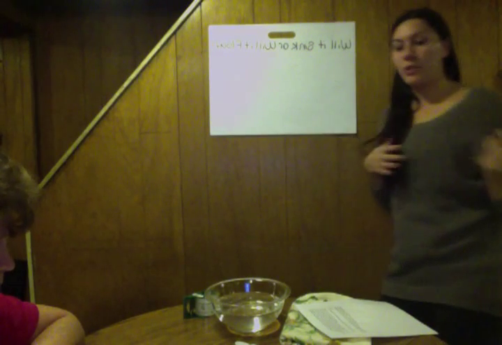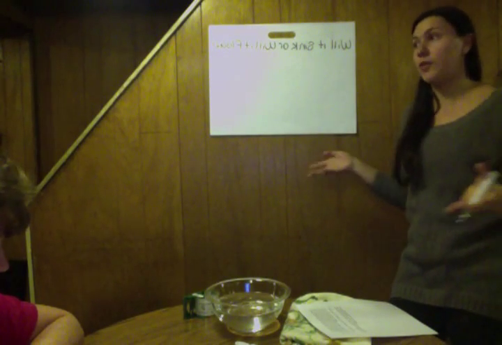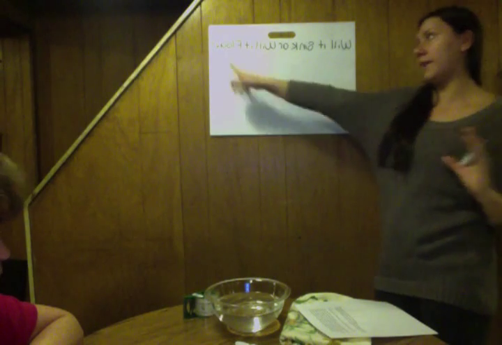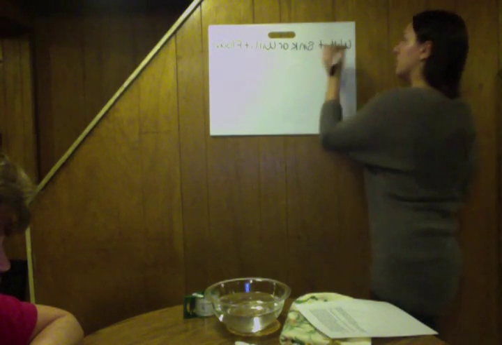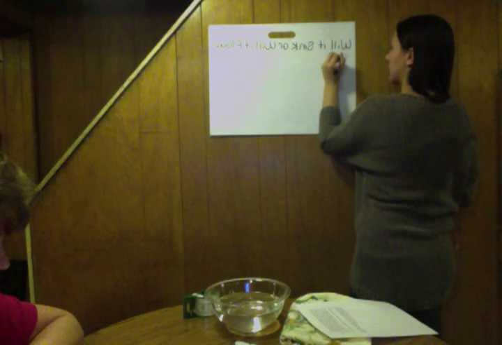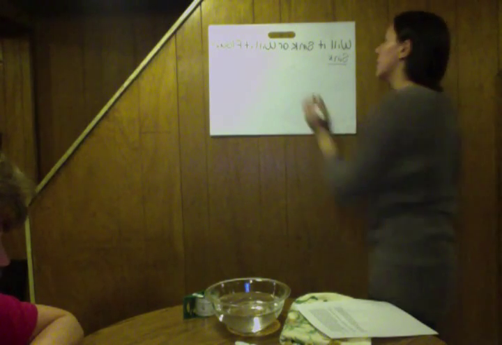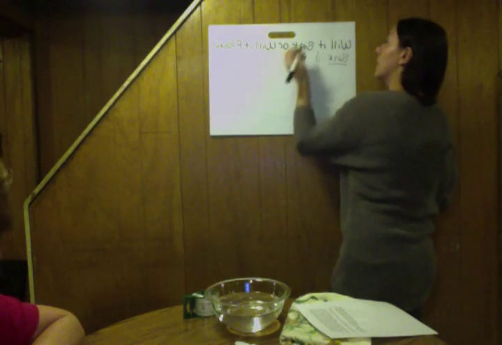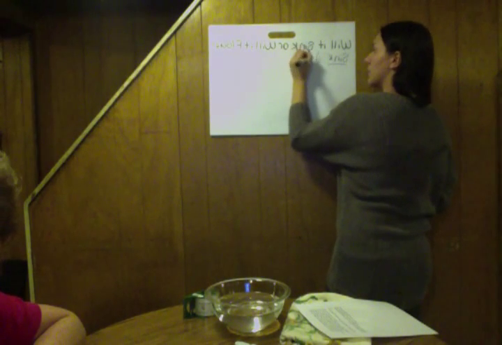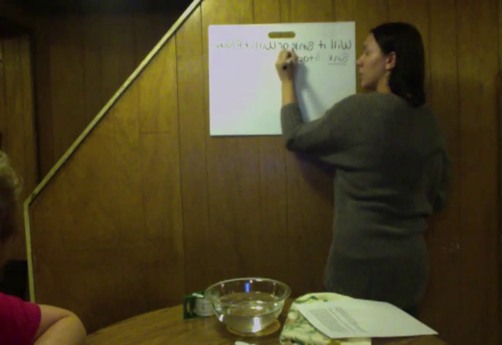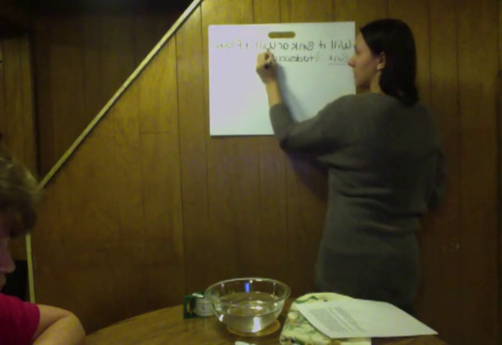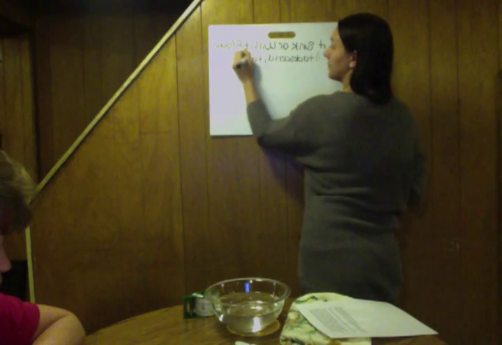Now, in order for us to know which ones sink and which ones float, we have to know the definition of the word sink and the definition of the word float. So we'll talk about sink first. Sink, we'll look at two definitions. The first one means to descend or to drop.